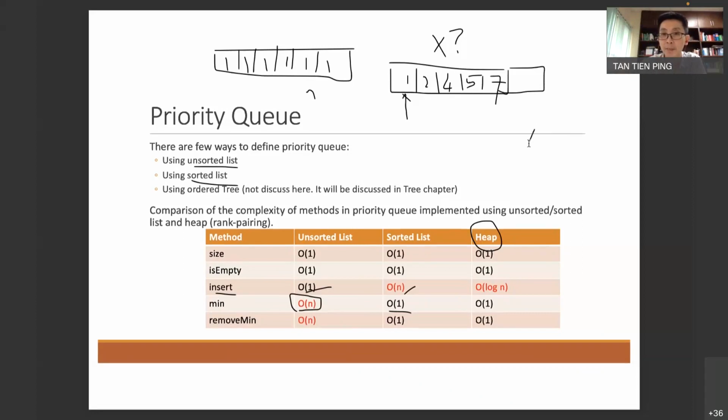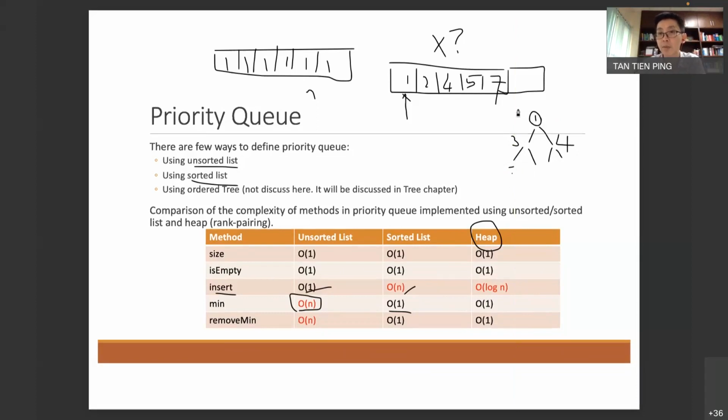Okay, a heap is a tree structure where the top, the root of the tree, has the smallest value. Let's say 1, and you can have 3, 4, 5, and so on.